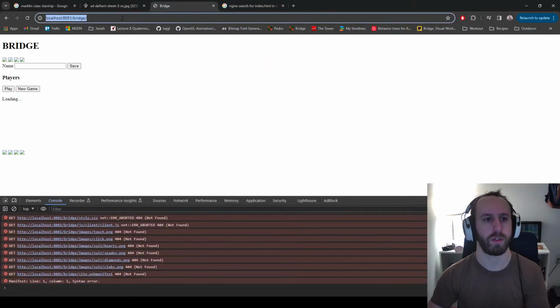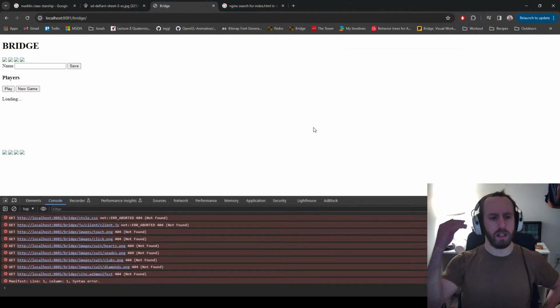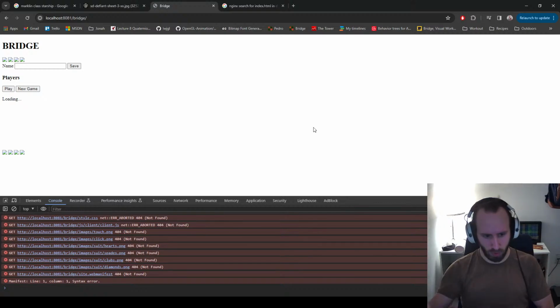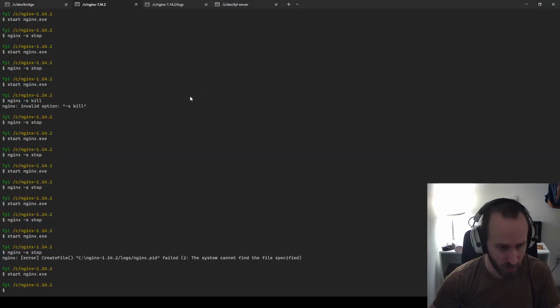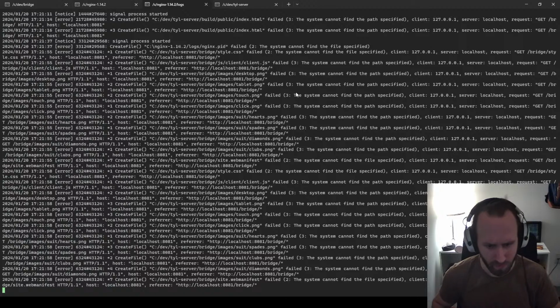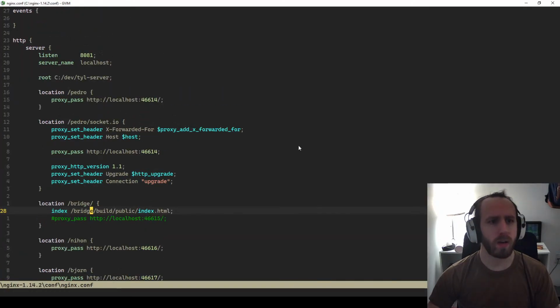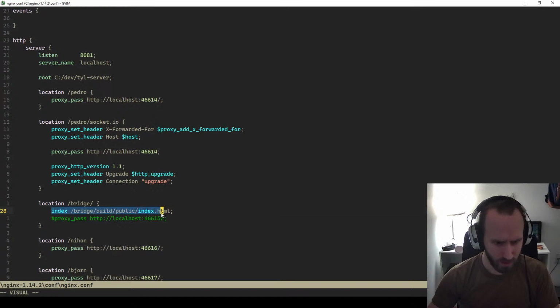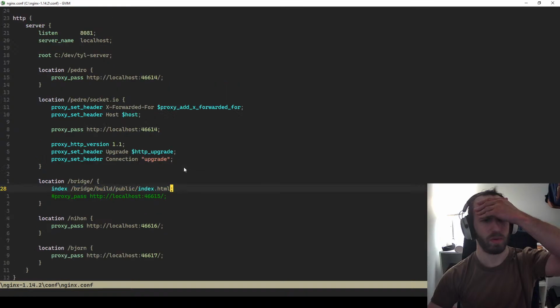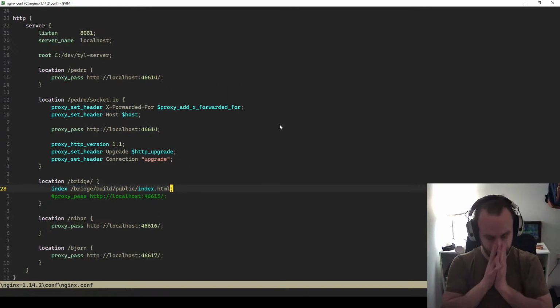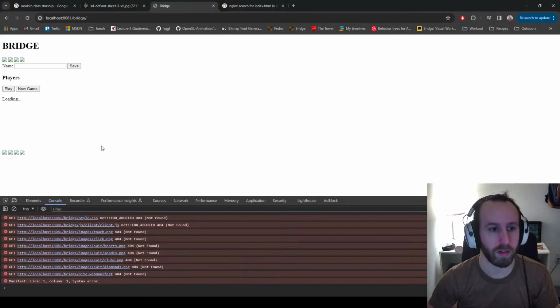There you go. Now when you say bridge, it will go to the bridge index.html. Alright, it'll take you to bridge index.html. Okay, so there's our root. And then here we say this is the index file for bridge. Okay, so we have that. So we're taking the right index file now, an index file we've already modified.